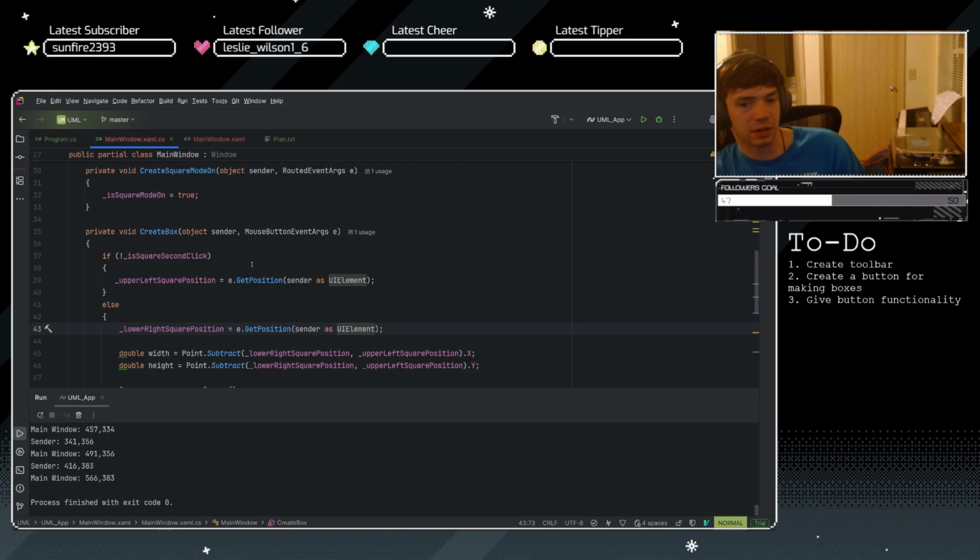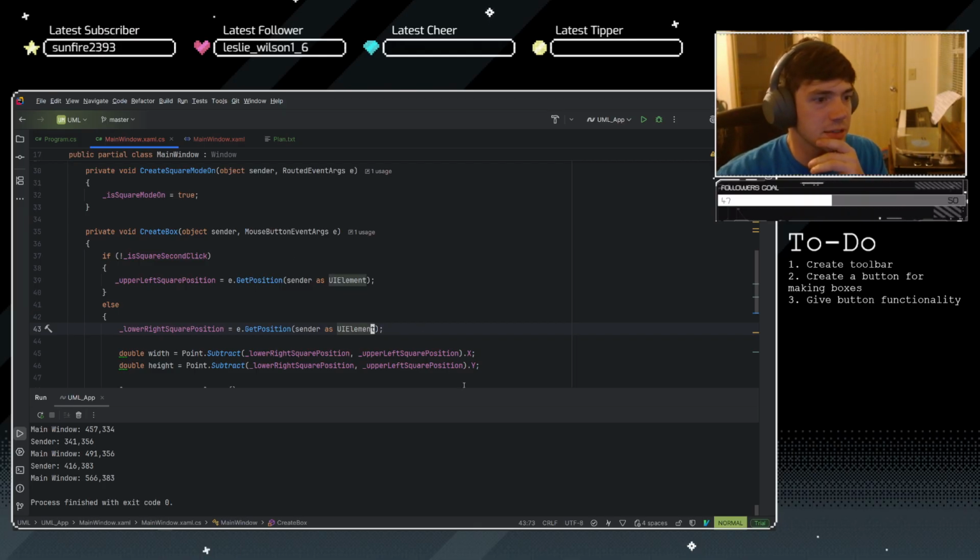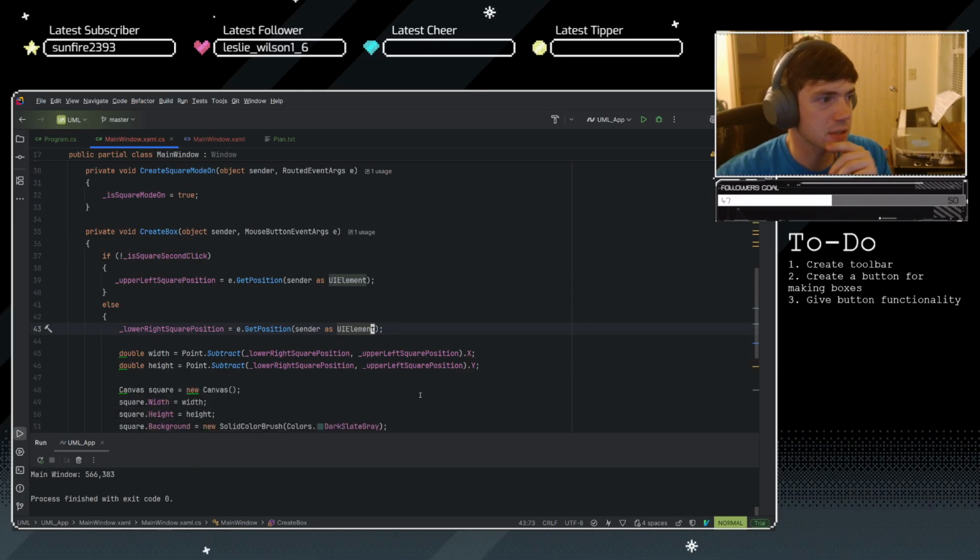And then eventually I want to write a process that's going to parse out code files and automatically create UML diagrams based on the code files. So that's the end goal. So essentially automatic UML diagrams. But this is the first step.